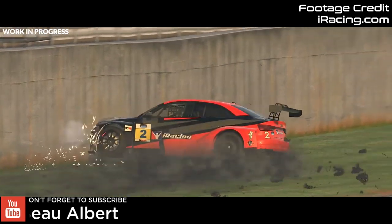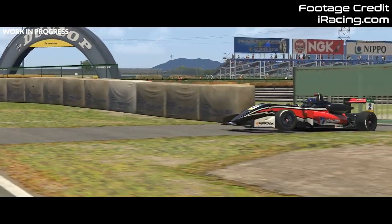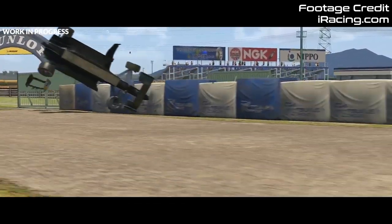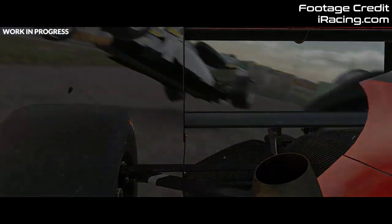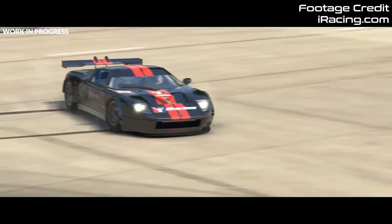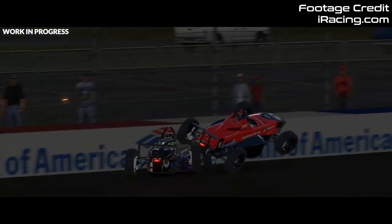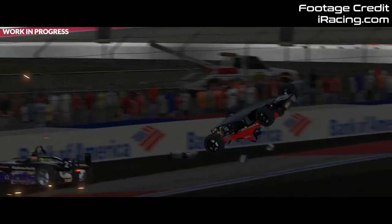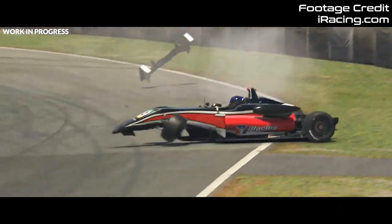In iRacing's new damage model work in progress video, they showcased the Dallara Formula 3, Aston Martin DBR9 and Chevrolet Corvette C6R GT1 cars, Ford GT, GT2 and the Audi RS3 TCR cars, all with the new damage model on. That video was released on August the 9th, so with an extra few weeks of development time, I would not be surprised to see these cars get the changes made, along with any new car releases from this build moving forward.